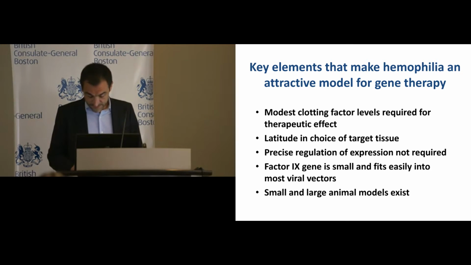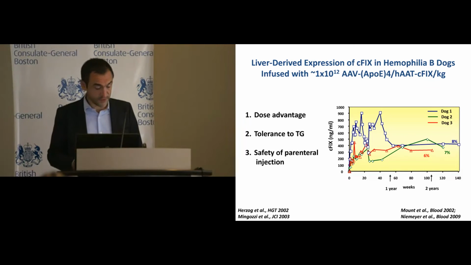And so this point really started the whole story of hemophilia, as I told you, and this is just one of the results that were obtained. This is the case of hemophilia B dogs. In these dogs, we showed that after a single delivery of an AAV vector encoding factor 9, it was possible to correct the disease. What is important is that after over 10 years, these dogs are still expressing the donated gene at the same levels, after reaching a plateau.